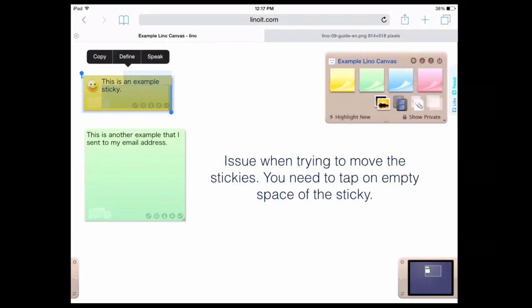One issue that we have had in the past, and it's actually quite easy to get over, but it's hard to move the stickies sometimes. And that's just basically because you need to tap on something that, like an empty space on the sticky. If you tap on the image or you tap on the words, then you'll get what's happening here on my screen. But actually, if you just tap on that empty space, then it's quite easy to move the stickies around. Again, remember, in the app, you can't move the stickies.